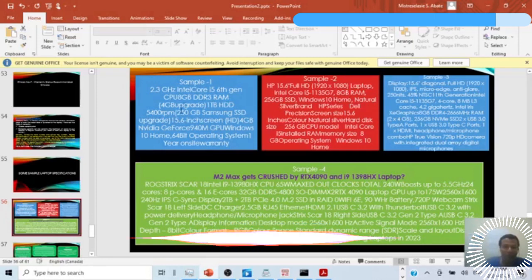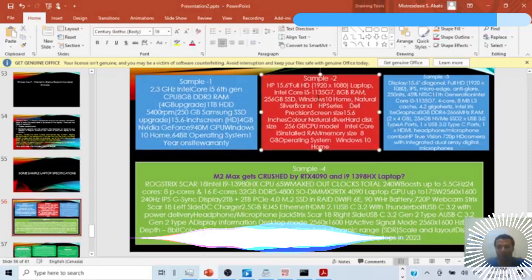This means a lot. Okay, the clock speed, everything you have to check. And as you can see, Samsung SSD is upgraded. This is hybrid HDD and SSD, and the screen also 15.6-inch screen HD, Nvidia GPU, Windows 10 operating system, and so on.